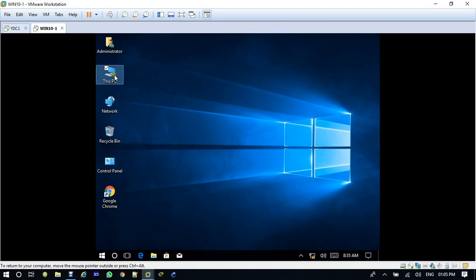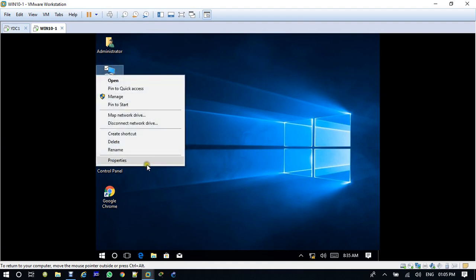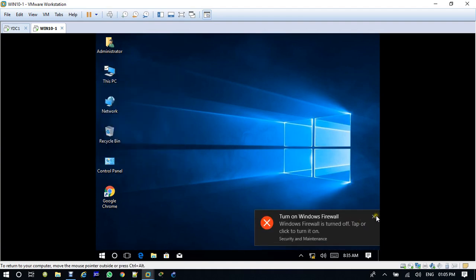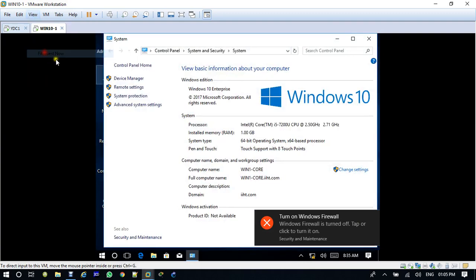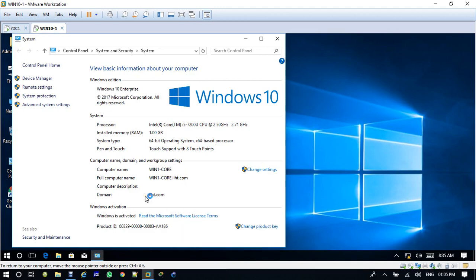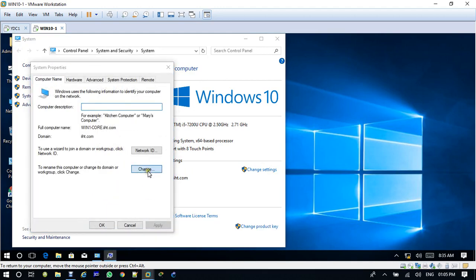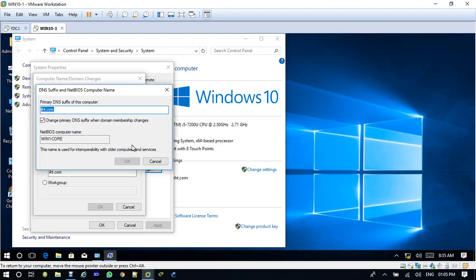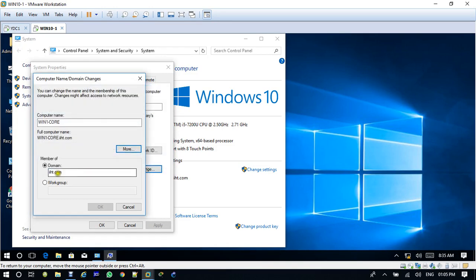Okay, now let's add this machine to the domain controller. Right click, properties, settings, change. Here I will write ist.com. Okay, fine. And here the name of the computer is window 1 and the domain name is IAST.